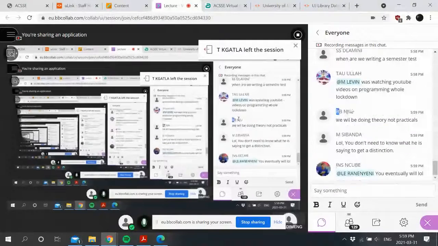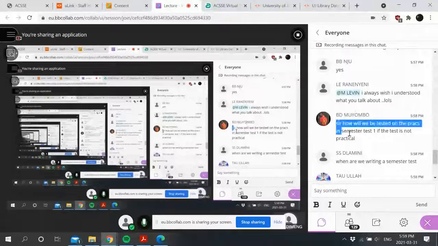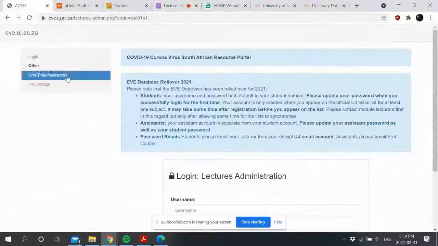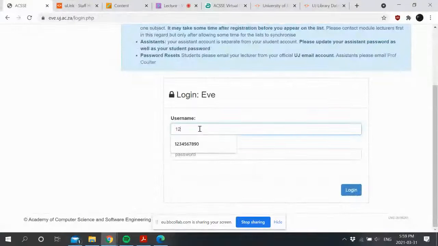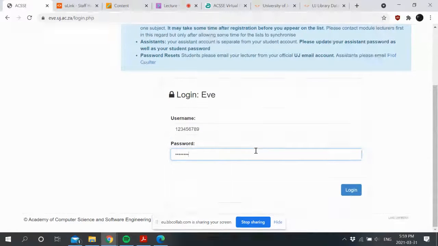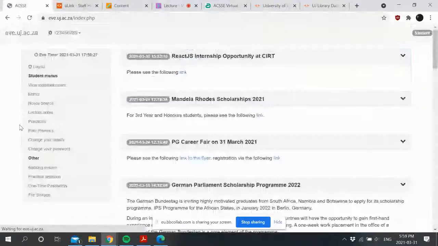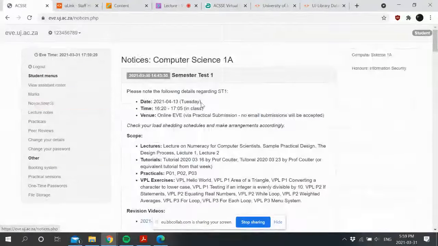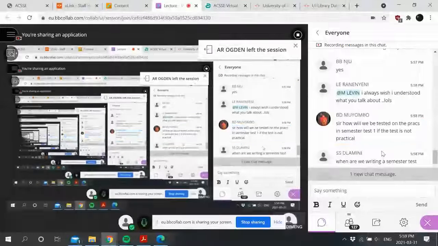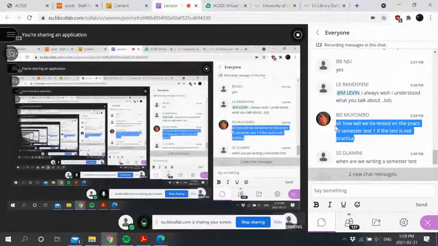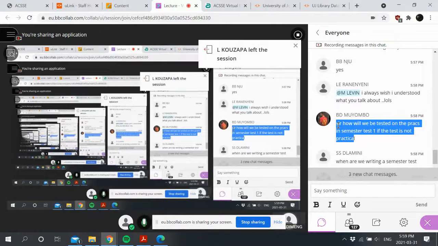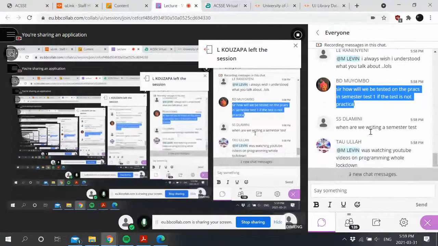Okay. You asked me, will we be tested on the Pracs? But there's literally a notice on Eve telling you what the scope is. None of this is something you should be asking me, because you, as a student, should be reading notices. They're compulsory, and it's literally even the first notice. There's nothing else to say. Are there practicals in the scope? Yes. Which ones? 1, 2, and 3, right there. The test is not practical, but we can ask you theory questions about code, which you have definitely 100% seen, because we've been doing that in the tutorials.